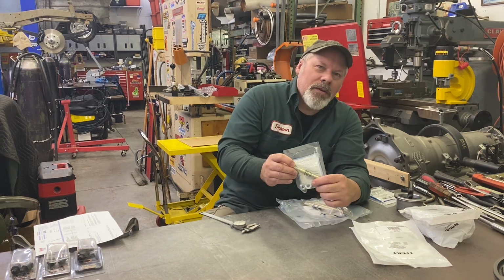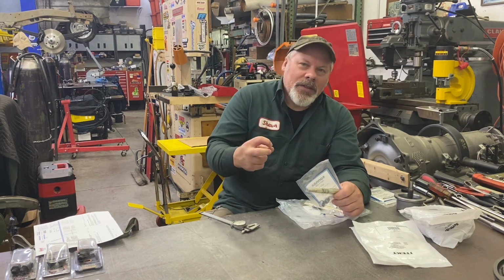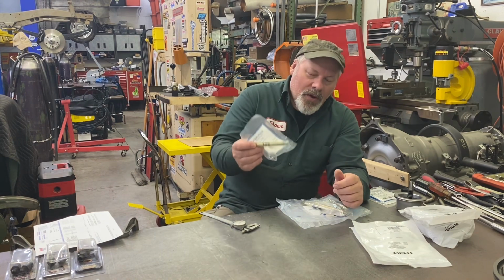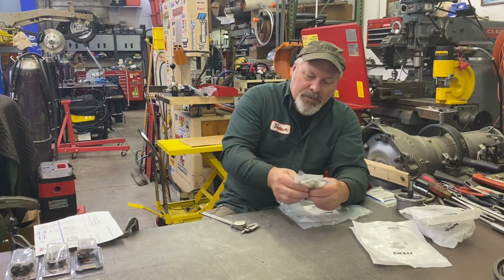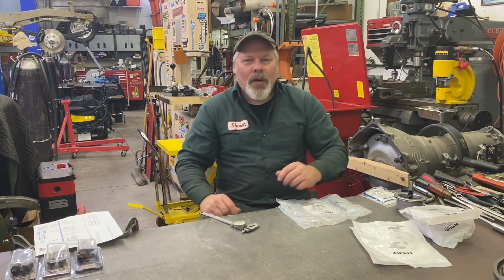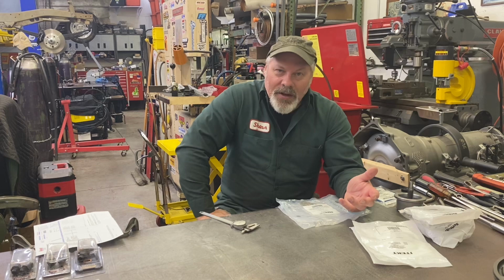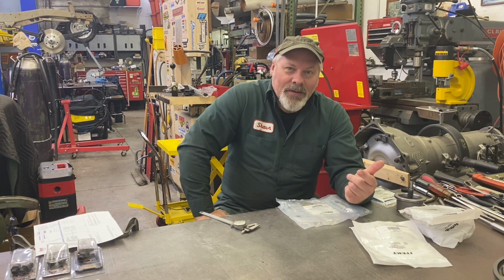I say almost because the early Turbo 400s didn't have the metal clad linkage seal that drives in from the outside. They had an O-ring on the shaft. So this does not have the O-ring. But I stock them, and most of the time this is my replacement. Works really good. However, if you have a transmission where the case is damaged, won't hold the metal clad seal, or happens to be one of the early cases and you're trying to do something with it, it would be nice to have an alternative.